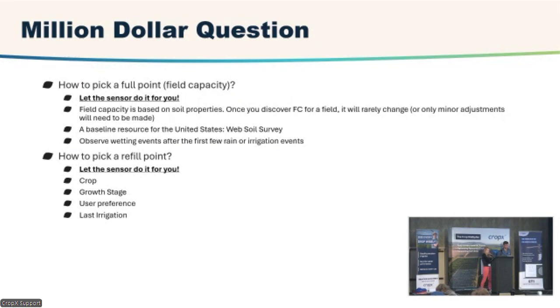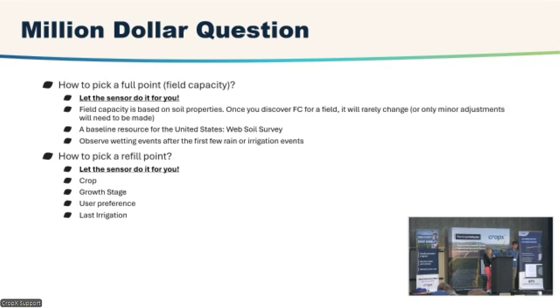Think about growth stage, like that example I talked about, in those critical times, whether it is a crop that you need to stress to get a certain outcome, or it's a crop that you don't want to stress because it's tasseling or whatever it might be. User preference. Some growers want to push their irrigators a little harder. They want to wait a little longer. Maybe they have conservation in mind. Maybe they only have so many credits. So just that communication with your growers or your employees, whatever it might be. And then also scheduling of the last irrigation. That's a time when typically you bring that refill point down.